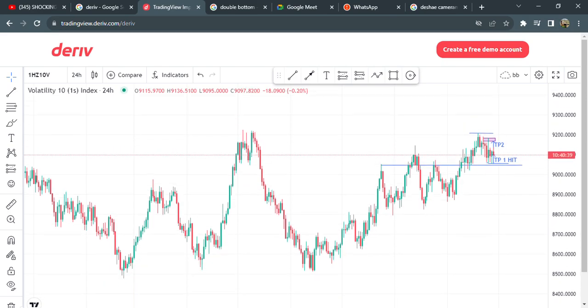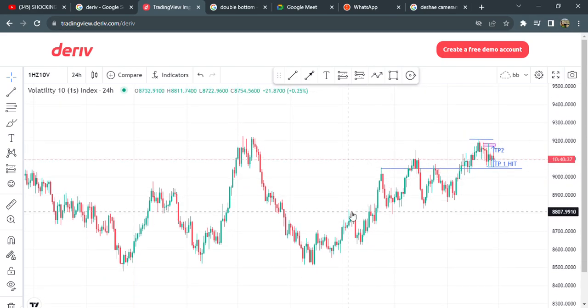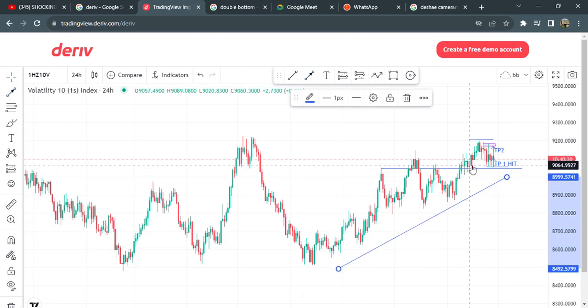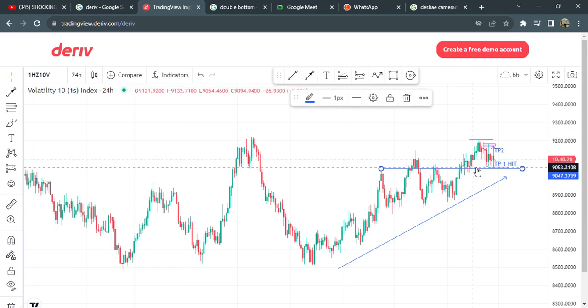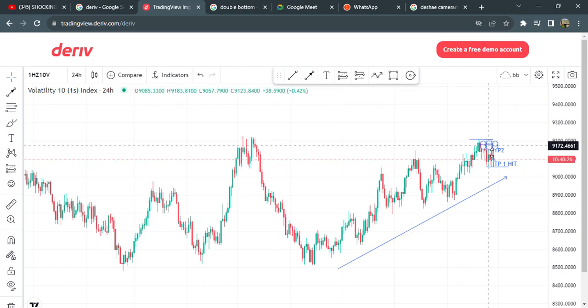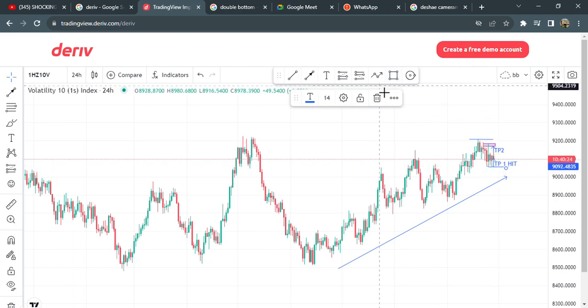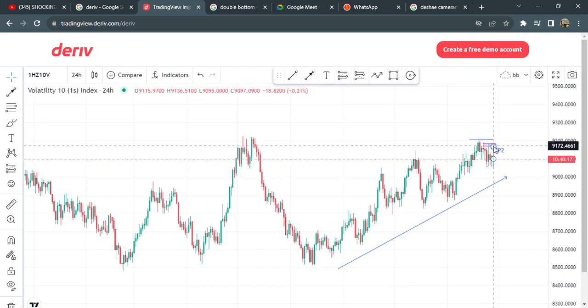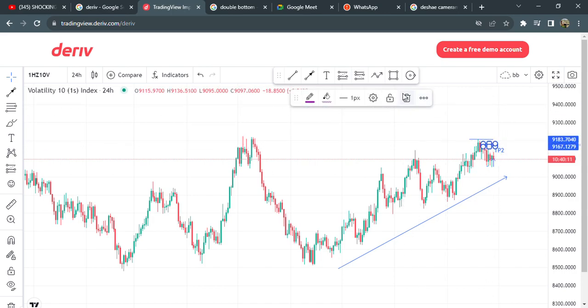Basically, when you're on the 24-hour chart, as you can see, the direction of this market, obviously, is an uptrend. And in market structure, we have an uptrend market, we have a downtrend market, and also we have a ranging market. So you can trade either of them, but I prefer to trade either a downtrend or an uptrend.